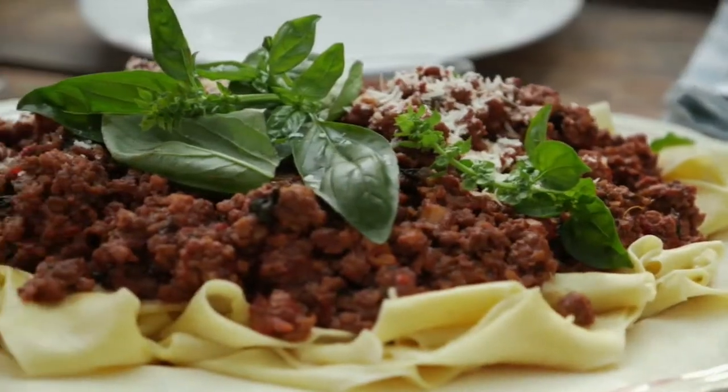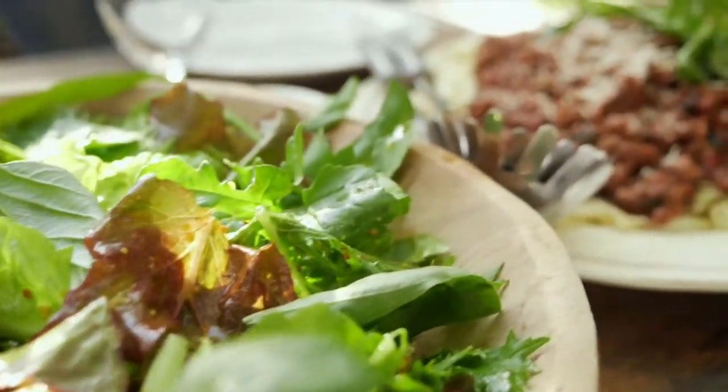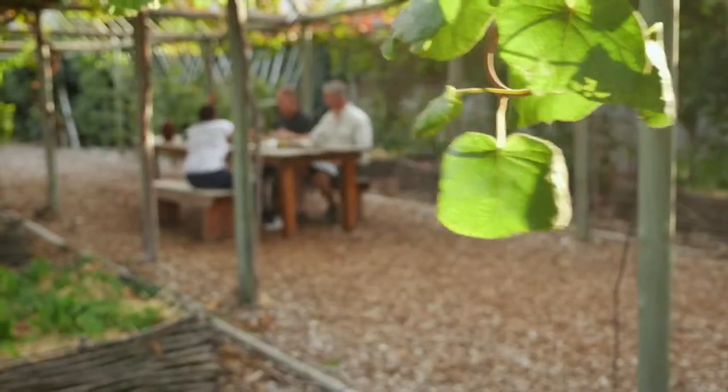Jaco, this bolognese is divine. And I mean, that chili that you mentioned that you added in there, it works so perfectly with that sweet wine that we added. And the topping of the basil, I mean, we've cooked it in there, but also just adding that bit on the top is just levels of flavor that you can't imagine.